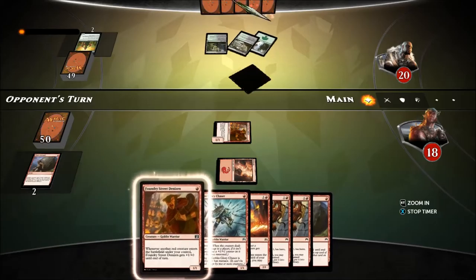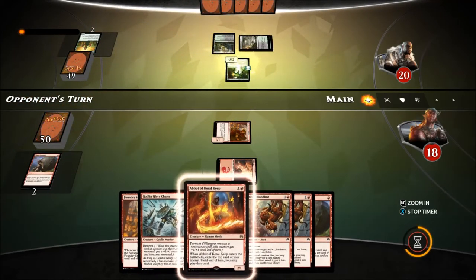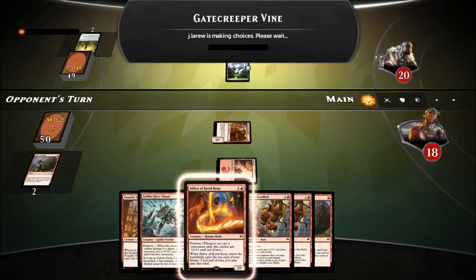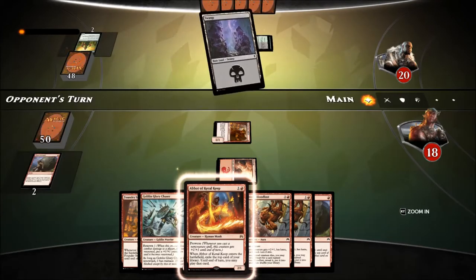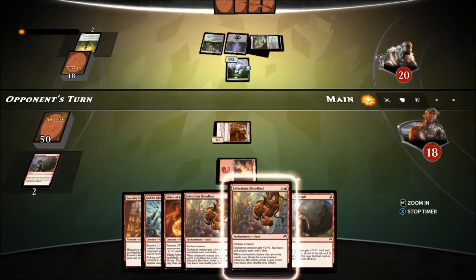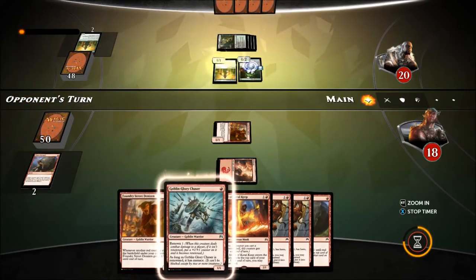This is not going so well for me. I should have a much stronger field, so I'm probably going to call this a loss. I think he just missed a land drop, actually. Did he? I don't know. Maybe he didn't. I should actually have a significantly stronger field. I need one more land to make this a lot better. Oh, that's not good. That's not good at all.